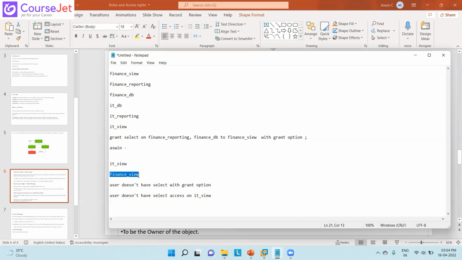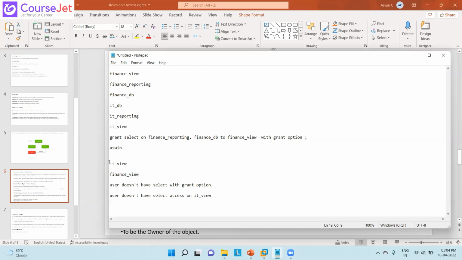In that case, Ashwin is able to run the query and select on that one. Yes, because the view is created on IT view and I have access on IT view. It doesn't bother about what is underneath; it doesn't require Ashwin's access to finance.